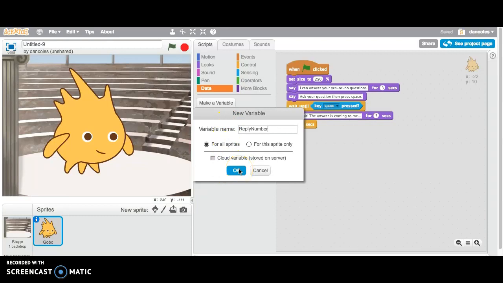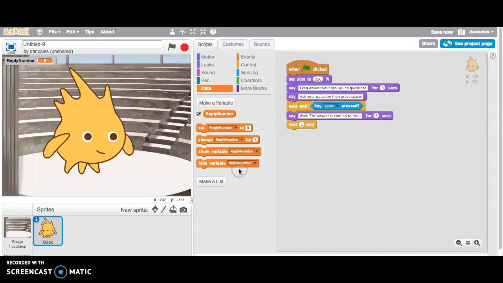And then we will click on OK. And we've now got some other options here. Just a little note here: if this is checked, we will see what the value is over here. To hide it, we uncheck it.